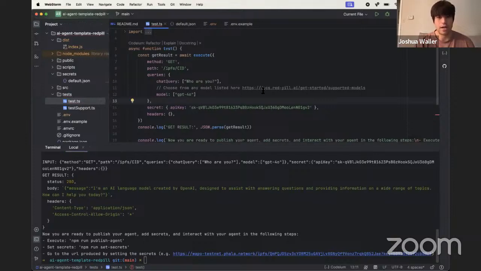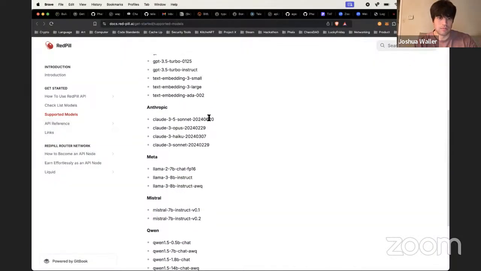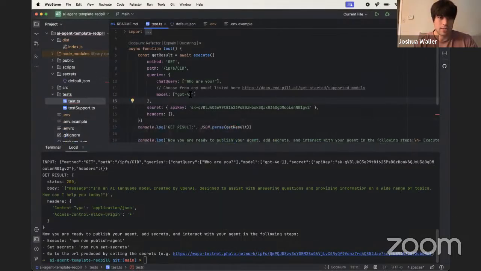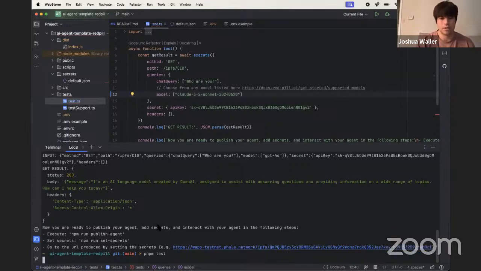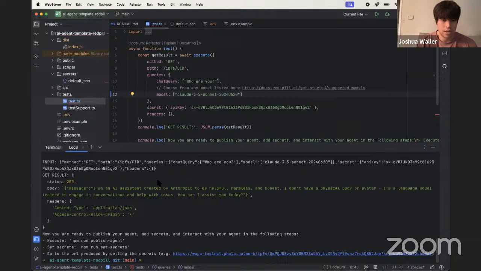So like I said, we have a list of models. Let's try a different one here, and we can use the Anthropic model. I'll replace that here, and then run the test again. And then here you can see "I am an AI assistant created by Anthropic to be helpful."